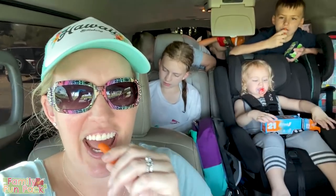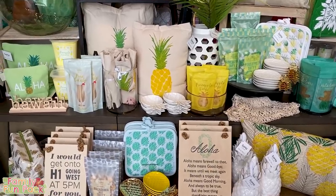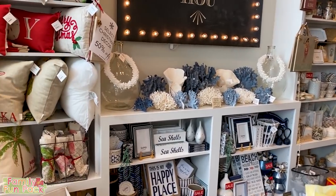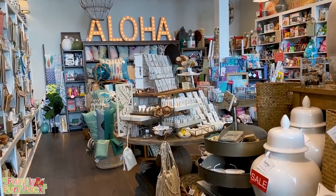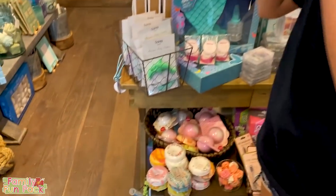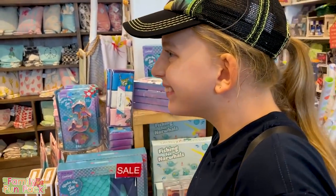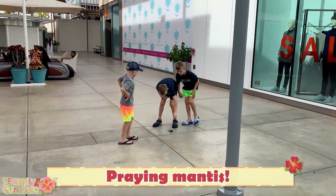He tricked me. Okay. Alyssa and I just saw this really cute store, so we're gonna take you guys inside so you can see how adorable it is. This is literally our favorite section ever. And everything is so cute. Oh, I want that sign on the wall. Oh, she's finding a lot of stuff she wants. She's sniffing the stuff out right here in front of everyone. What did you guys find?